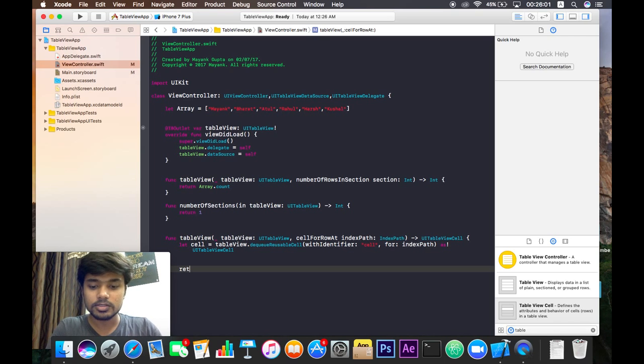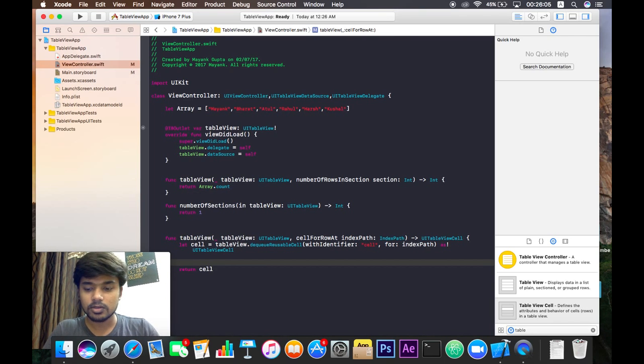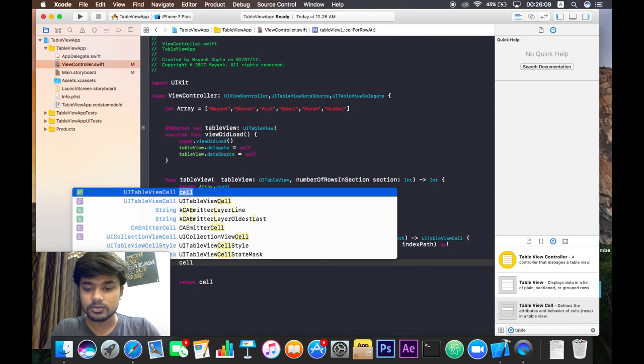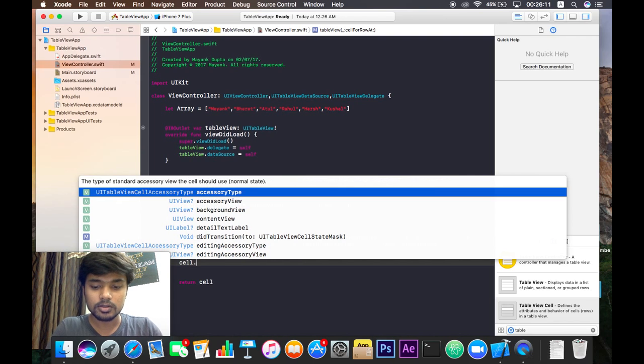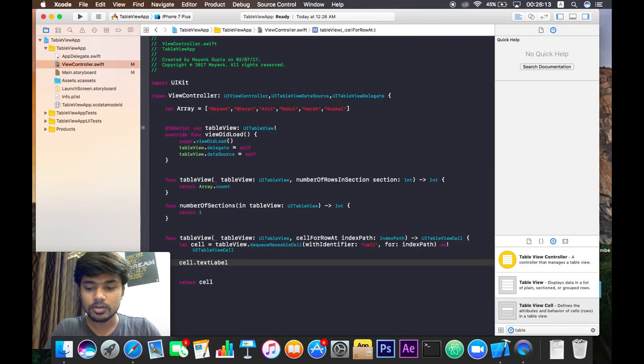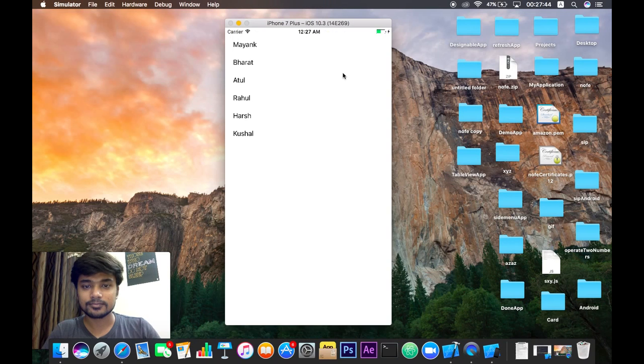Now just return this cell like this, and you can also add text to these cells. cell.textLabel.text will be equal to our array[indexPath.row], like this. So let's just build and run this app and see what happens.